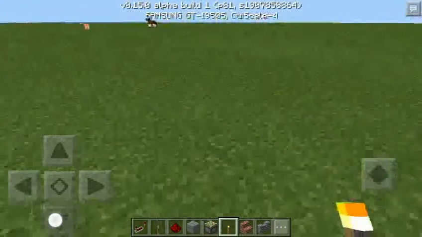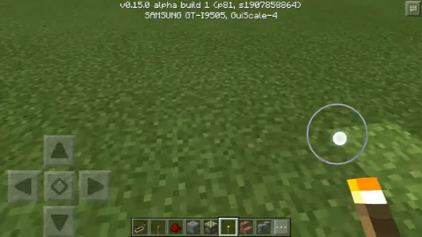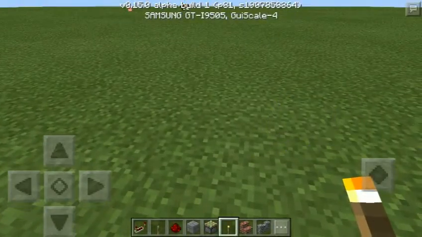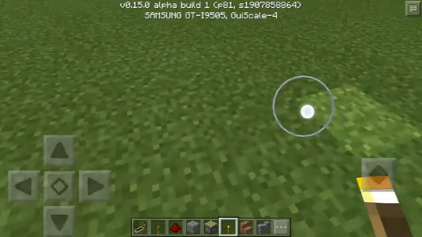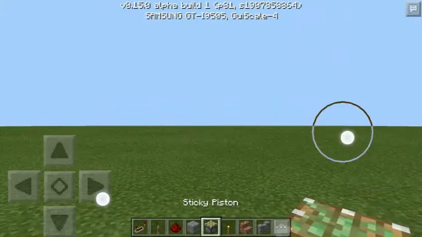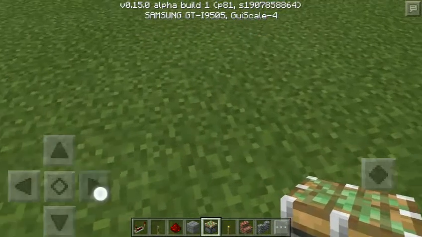What's up, guys? Today I'm gonna show you another Minecraft redstone contraption. I found this on Redstoner, taught me this redstone contraption because we're cousins. He told me in real life. So yeah, I'm gonna show you how to make a piston door in MCPE.